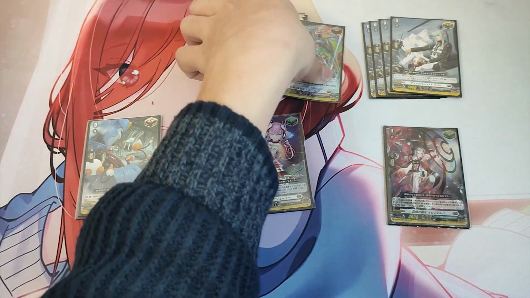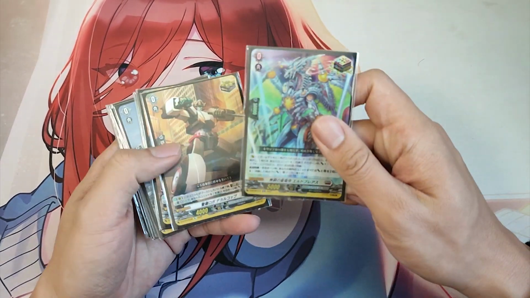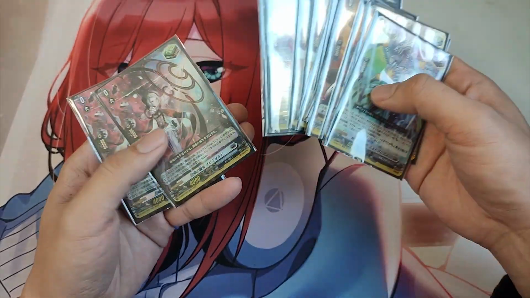And with that, we just about covered the deck's trigger lineup. For the triggers in this deck, we are playing 1 Over Trigger, 8 Critical triggers, 3 Draw triggers, and 4 Heal triggers.